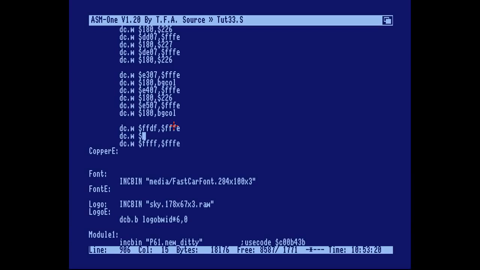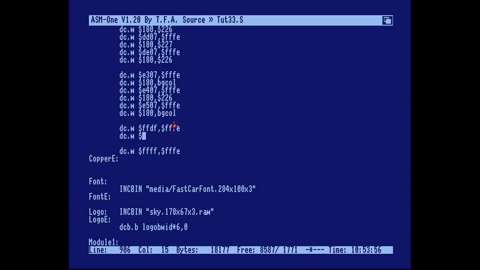Now you can't set the modulo at any place, or at least from memory, when I used to make bad copperlists very early on in my career, if you set them at the wrong place, or if you set the bitplane pointers at the wrong horizontal position on a scan line, if you set them too late, for example, or set them while bitplane DMA is still running, then you can get crap on the display, basically. It should be safe to set them before any position that updates the bitplane pointers from the modulo values.